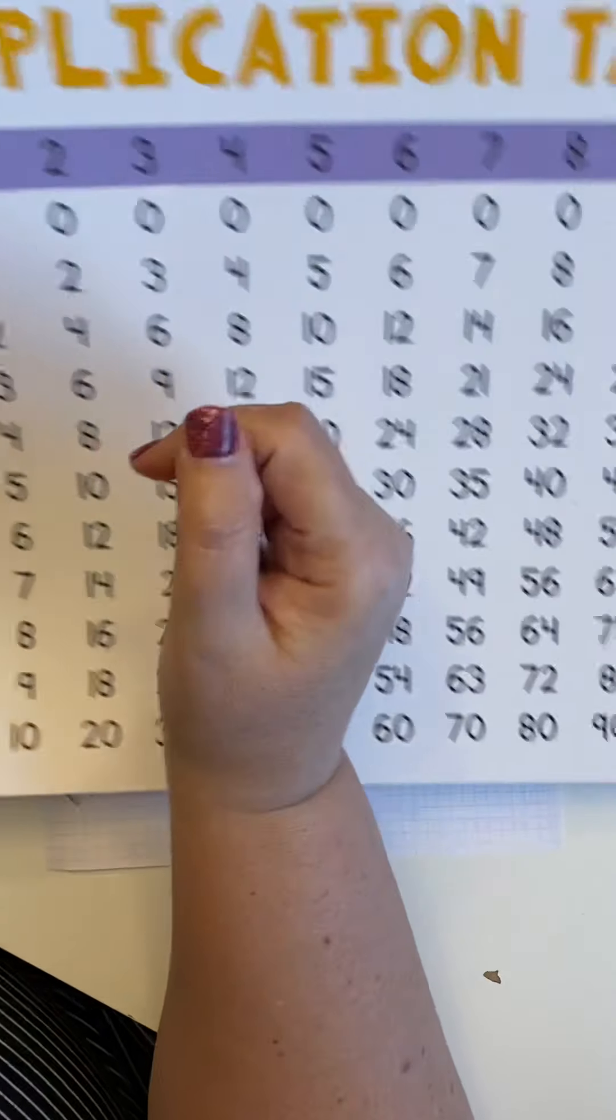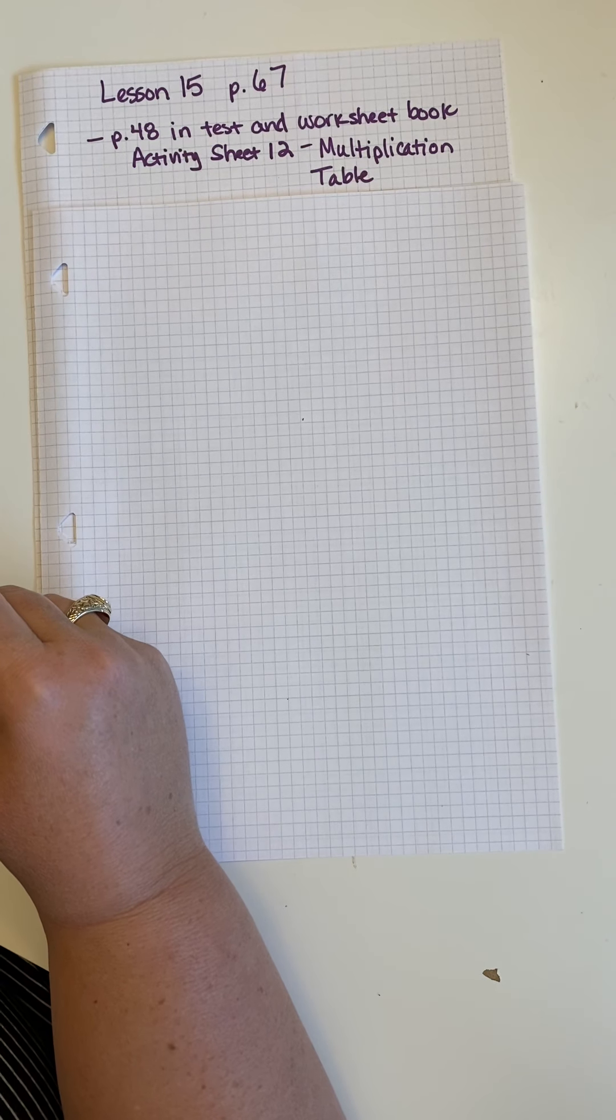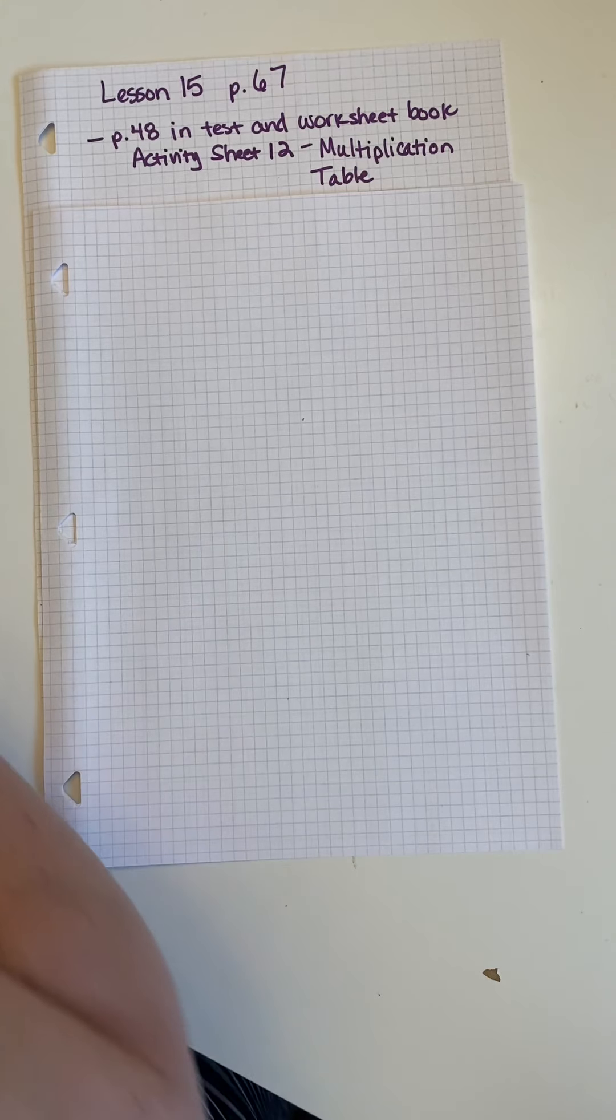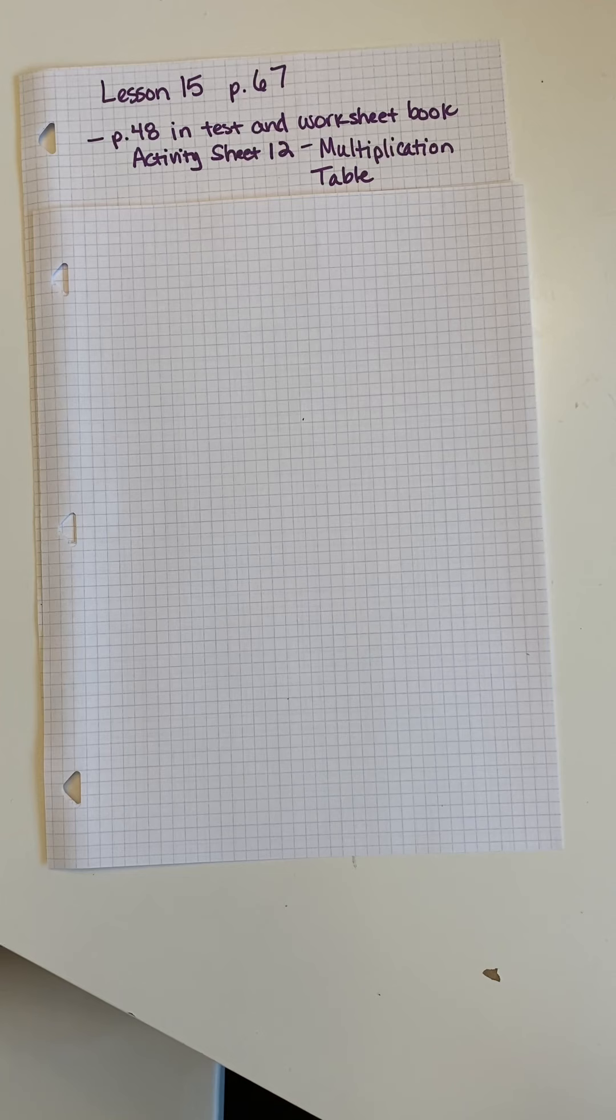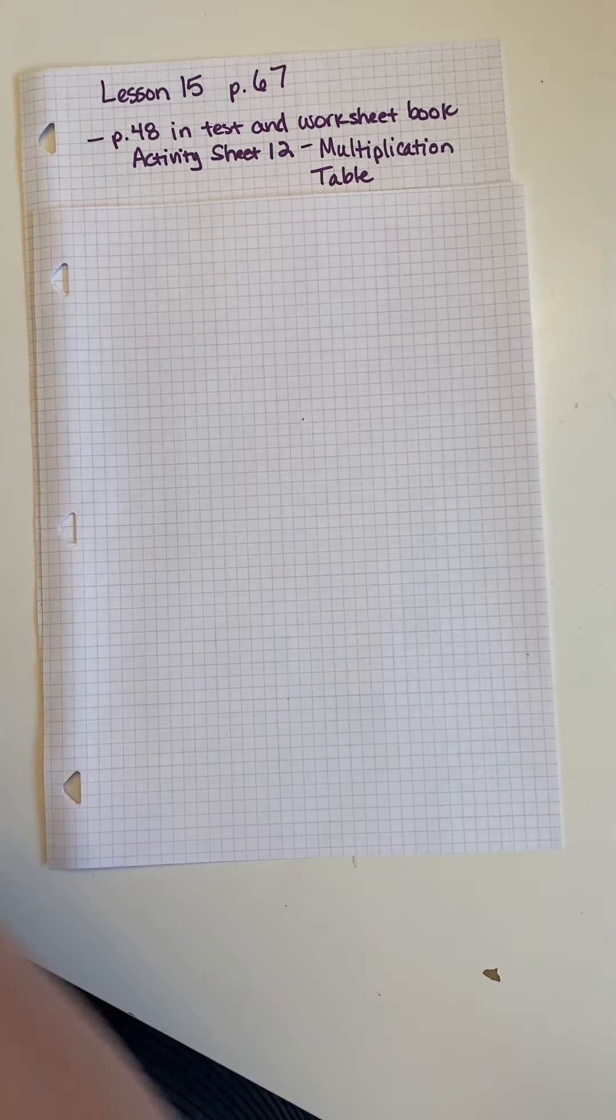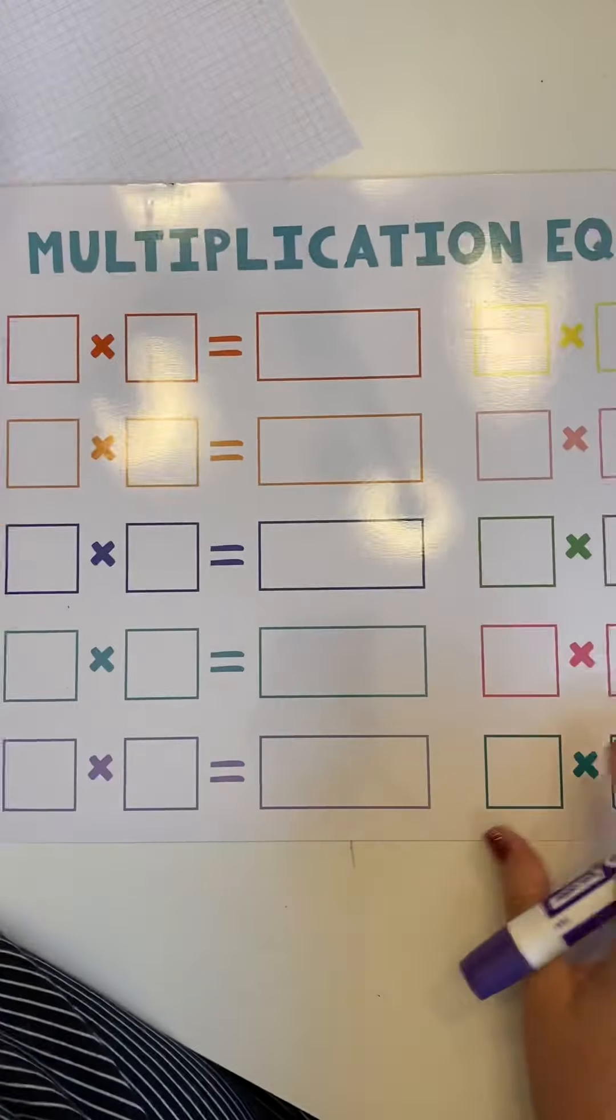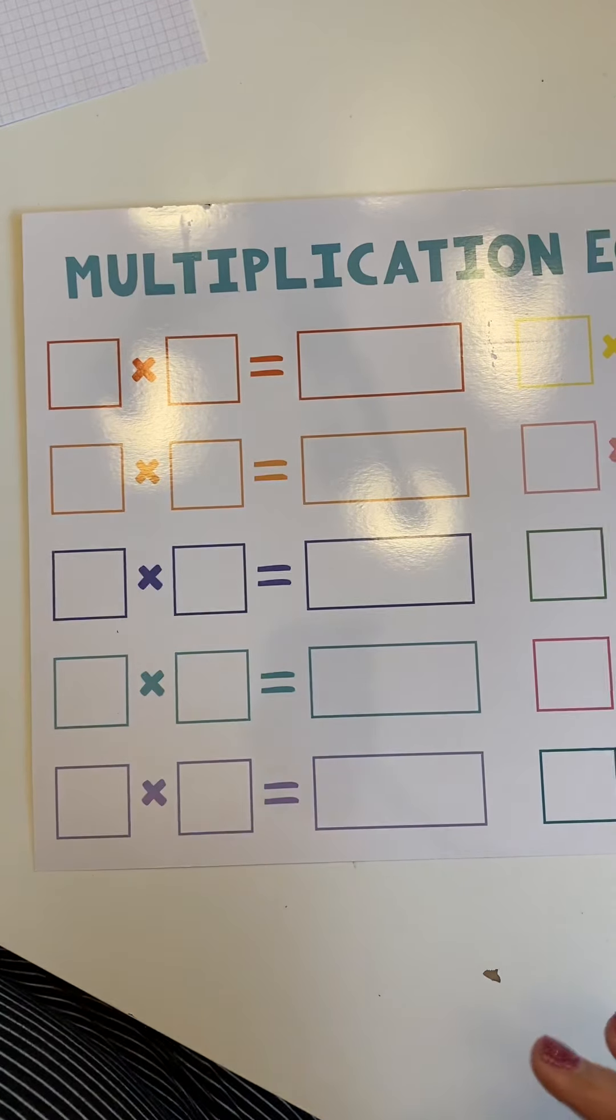Okay. The other part of lesson 15 is talking about some of the properties of multiplication. And I forgot to get a dry erase marker. Hang on just a second. I'll be right back. And let's see if this one will show up really well. So for multiplication, we have, there are some neat things that multiplication, you can do with multiplication numbers, and that's what we're going to be talking about.